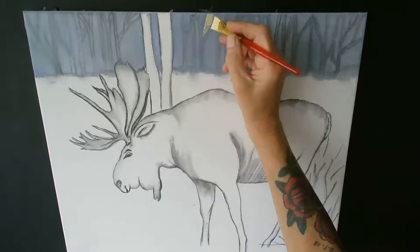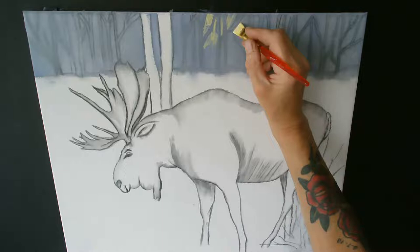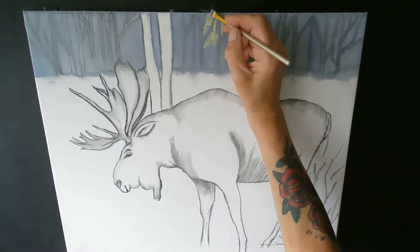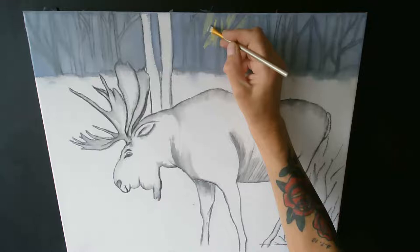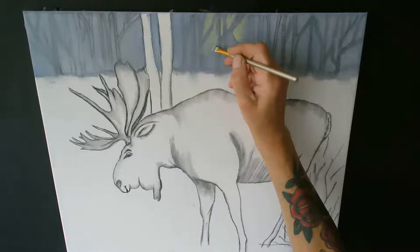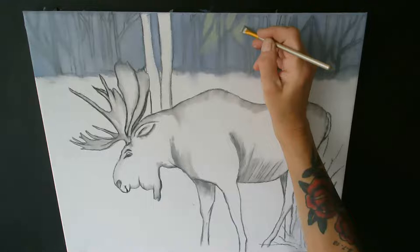I want some of that yellowness in here. And this is a makeup brush. And I like that because it is a very soft brush, and that you can blend with your background.